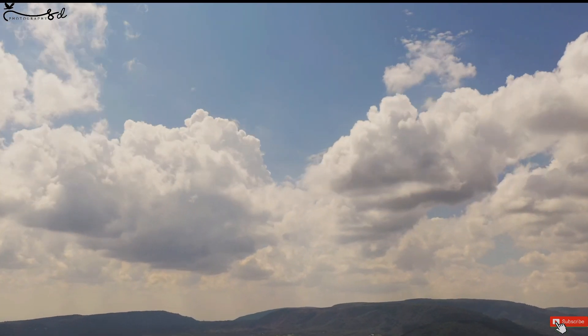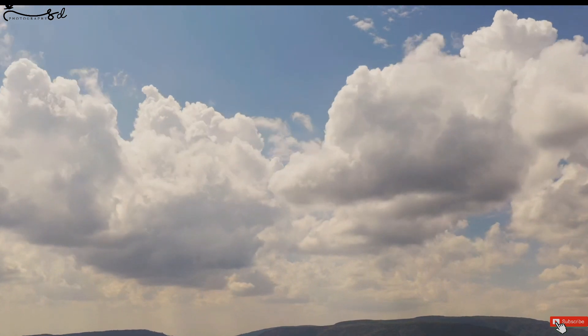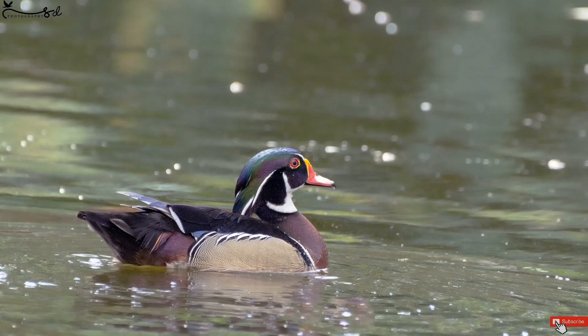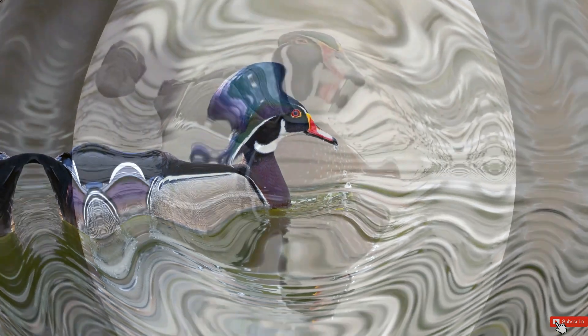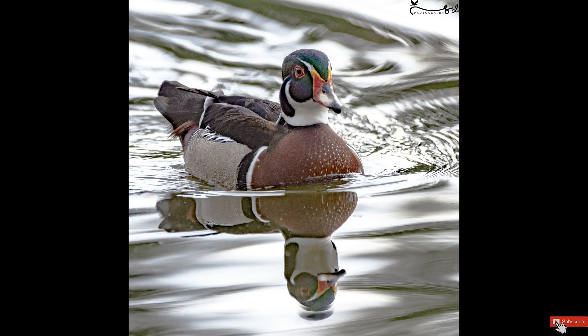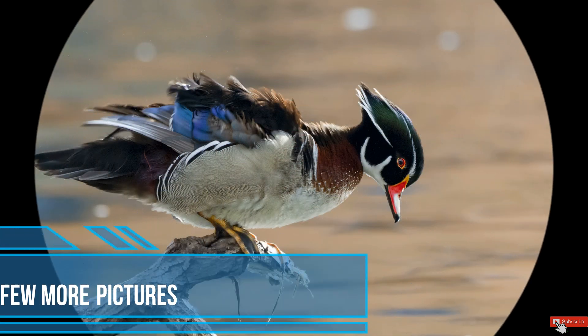Time flies like anything. I was lucky enough to get a few cool shots of this beautiful water bird and also able to shoot a few videos. It's just awesome. Now it's time to leave. I had a great day photographing this beautiful duck. I have captured a few videos as well as a few still photos. Hope you all will like it. Until next time, see you, bye.